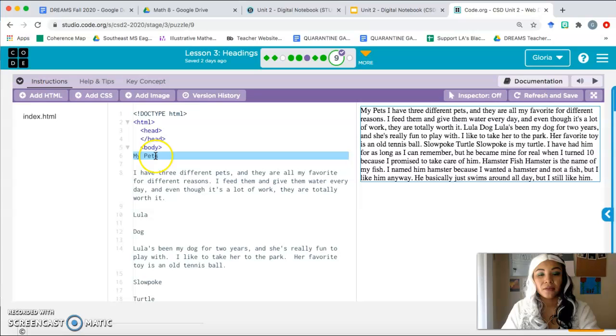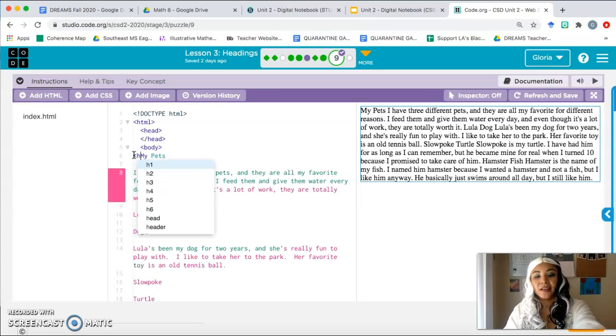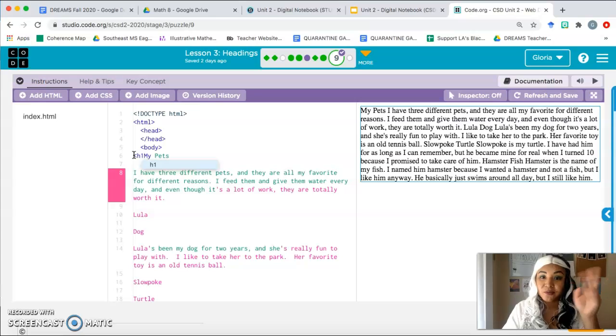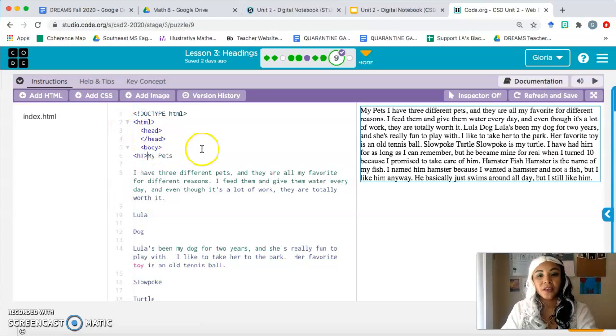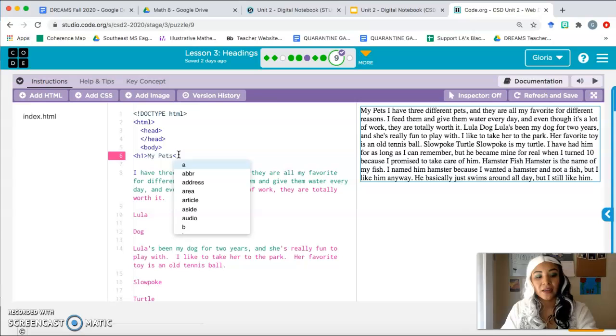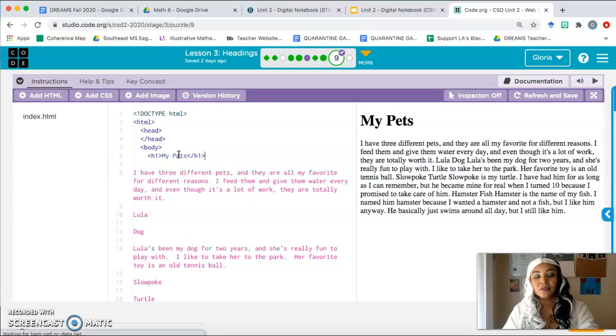If we have a title and it's the main title of the web page, what tag should we use here? What tag should we use here? I hope you said H1. H1 or H2. Honestly, either one of those would work, as long as it's pretty big. I'm going to use H1. You are free to use H2. All right. But definitely one of the H tags, one of the heading tags. Okay, we've got our title.